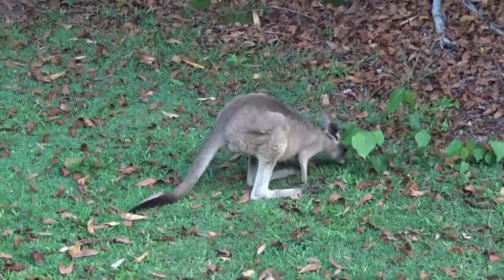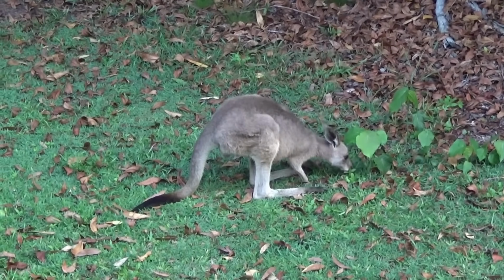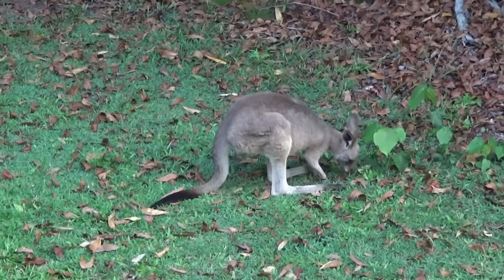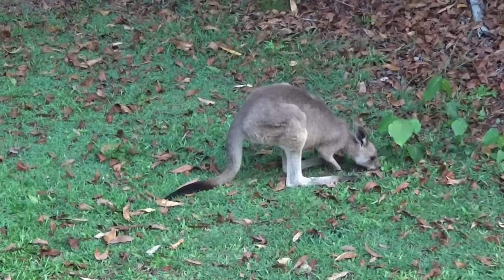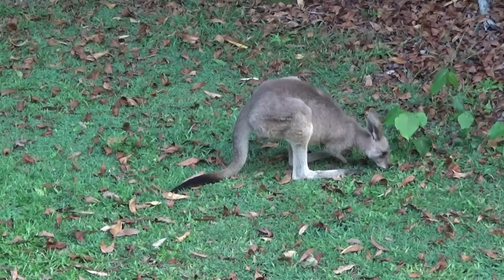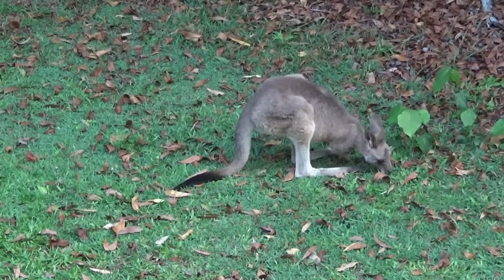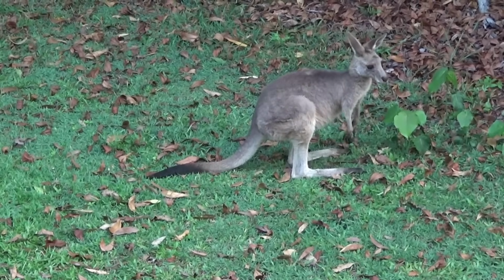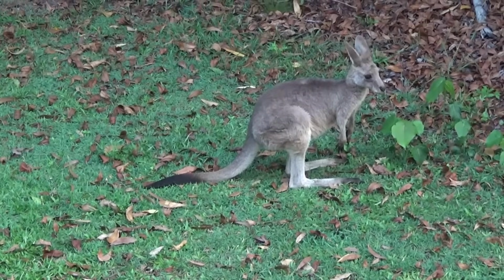So this is the juvenile. It's probably about 12 months old, 14 months old. It's not quite as big as its mother now. They've been really close to the house. I'm actually up in the kitchen at the moment because it's been so dry, and the grass around the back of the house here is nice and green and fresh. They've been hanging very close to the house.